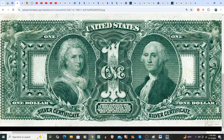This is just another old dollar bill. Notice the two winged angels like at the Hoover Dam. Notice the serpent. Notice this sort of, this could be an owl, or it could even be a bear as well. You'd think an owl would have a little bit more pointed ears. Kind of got the owl nose and the big eyes. Obviously the owl wisdom, being able to navigate the night, whereas this thing, well, the serpent speaks for itself.